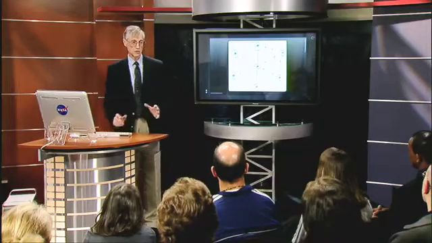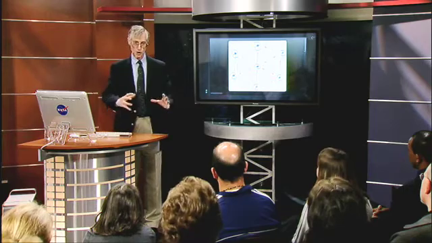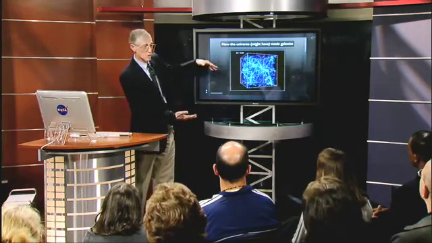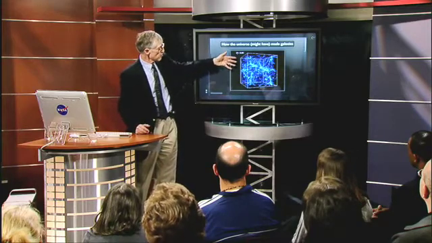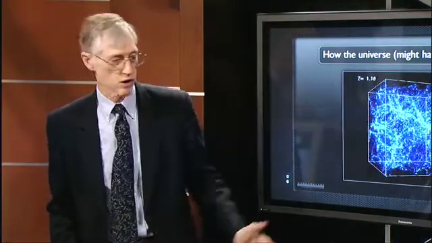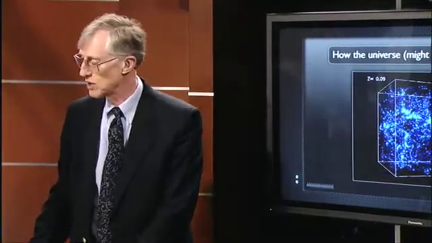But now, let me show you how we think galaxies might have formed. We can do the same kind of calculations that the weathermen do with the air on the Earth. We say, we think we know where all the stuff is yesterday. We think we know how fast it's moving. We think we know how it does stuff. So let's put it all into a computer simulation. So here is a box of primordial material. Imagine that you could take a perspective so it wasn't expanding. So what we see here is the primordial material flowing together under its own gravitation to make galaxies. That's what these little speckles are on the picture. So maybe it was like that. Maybe it wasn't. But it would be a good thing to check this out. So many generations of astronomers have been trying to see if this is the right picture.